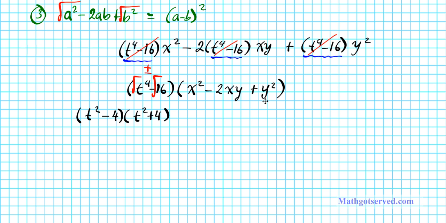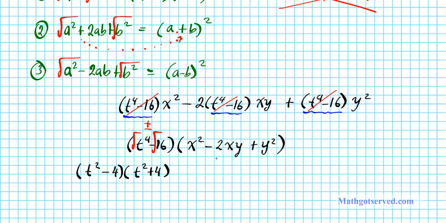Now take a look at this expression right here. What do you think this is? This is also a special case. This expression is a perfect square trinomial. Let me go ahead and label them here. So these two that we talked about earlier, these are perfect square trinomials, okay? We have the first and the last are squares, and if you double the square root of the first and the last, you get the middle term, and the signs are either different or positive in between the terms, all right? So let's see. That's the situation here. We have x squared, just like a squared, 2ab, 2xy plus y squared. So this is consistent with formula number 3.